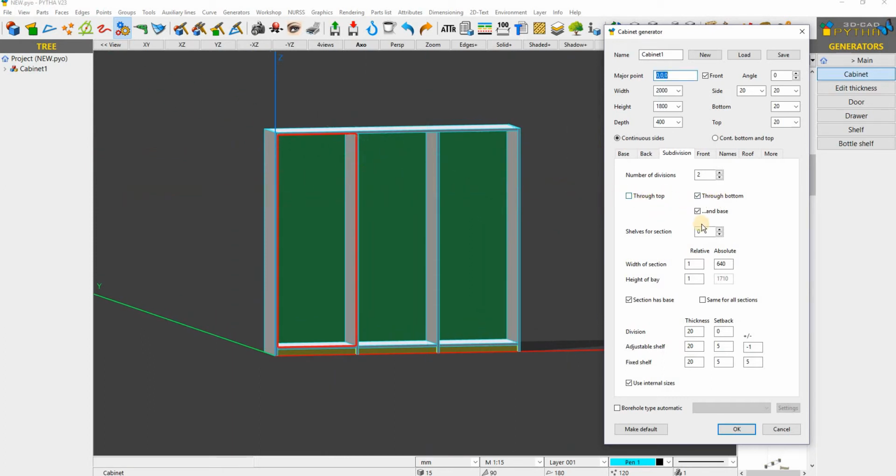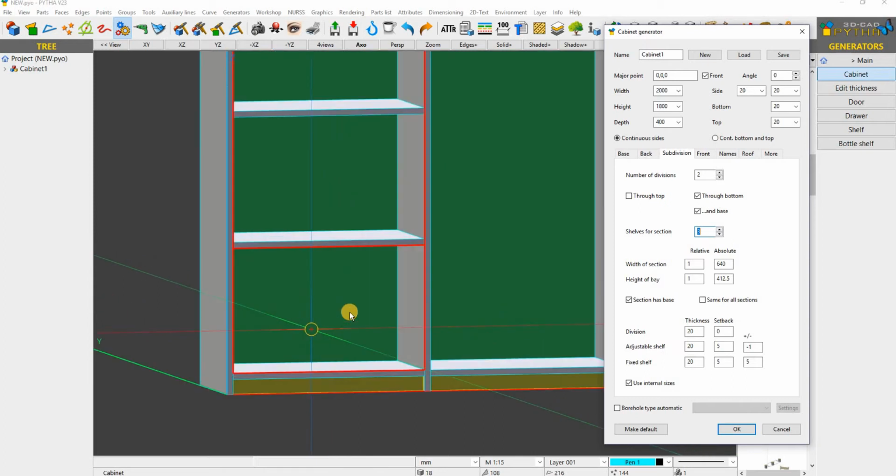Okay, so next thing, I am able to adjust. For example, you see this red color box here. This means that this is the selected area, and I am able to put in shelves for this area. Once I put in the shelves, they are applied evenly. Okay, so these are the shelves. Very importantly, if I want to customize the height of the shelf, I am able to change it.